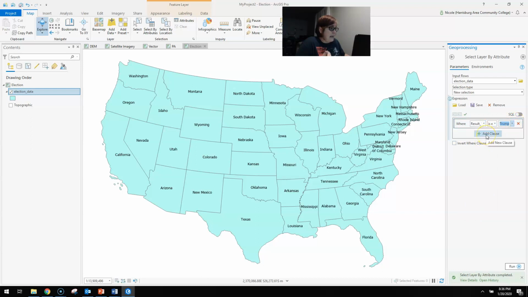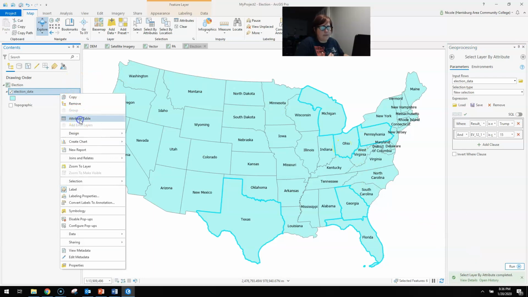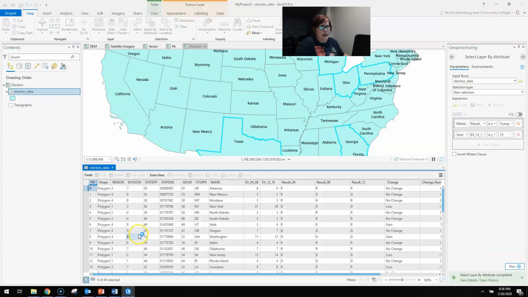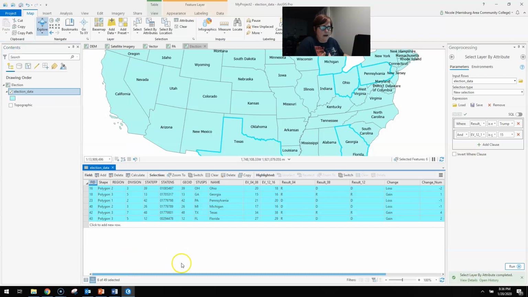And then I can add another clause saying, and where the electoral votes were greater than 15. And then when I hit run, again, it selects those states that meet that criteria. And again, if I open up that table, I can see how many and which ones meet that criteria. And we can see 6 out of the 50 states met that criteria.